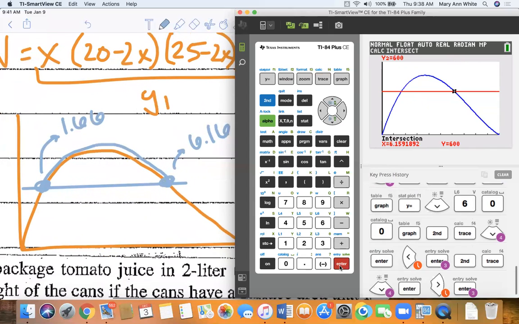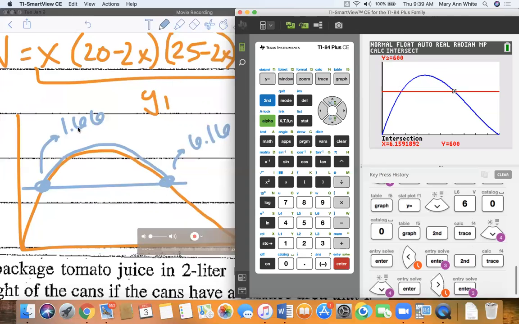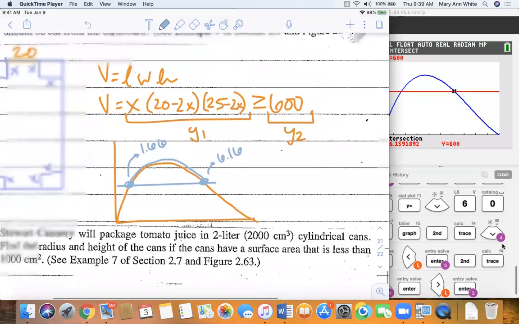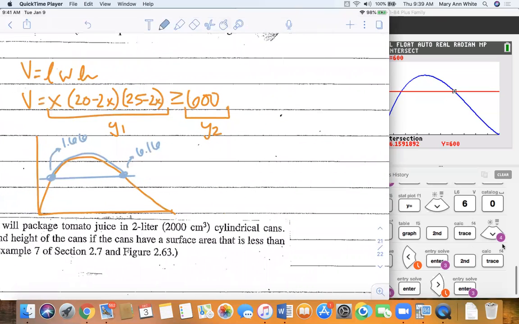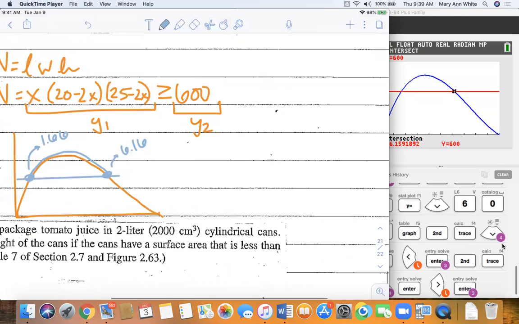Okay. And then again, we said we wanted at least 600, which means that we want all of the numbers that are above 600. If it's below 600, that doesn't fit what I want, but all of the numbers that are bigger than 1.66 and 6.16, those are all okay. So when I jump back over here to my page, my answer is again an interval. All of the answers on this sheet are an interval. So I've got 1.66 with my bracket, and I've got 6.16, also a bracket. That's it.